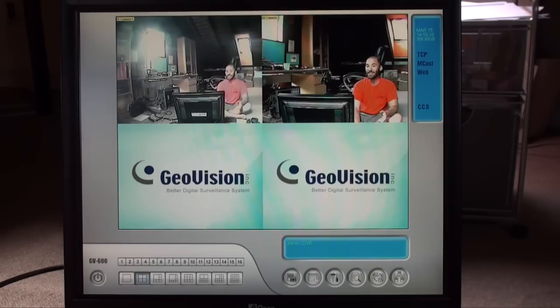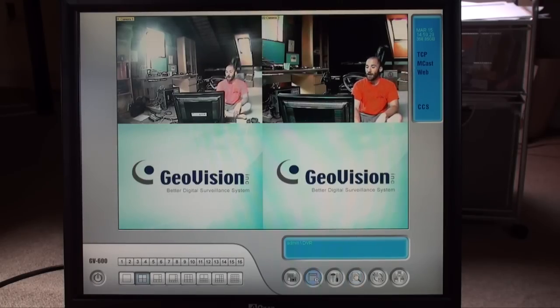So this is the initial screen that you're always going to get, whether you use GeoVision, AverMedia, Kodacom, Pico, just about everything. It all basically looks like this. Maybe slightly different, but like I say, all this software is 95% the same. It's the 5% that's different that can really cause you a problem.